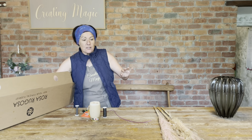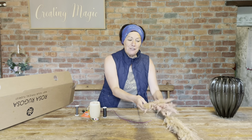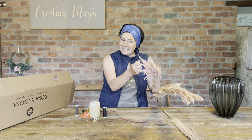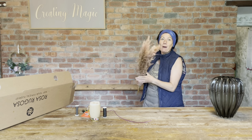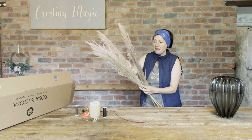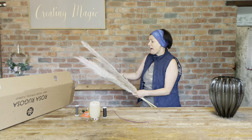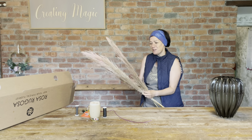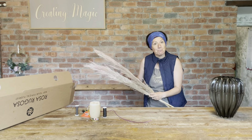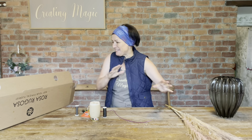I have got some care advice for this Pampas Grass. If you wet it, first of all, you shake it. Then you wet it with water spray, a scented Zaflora, and then you hair dry it, fluff it all up, and then you hairspray it and it'll stop it dropping. So that's your little Pampas care.